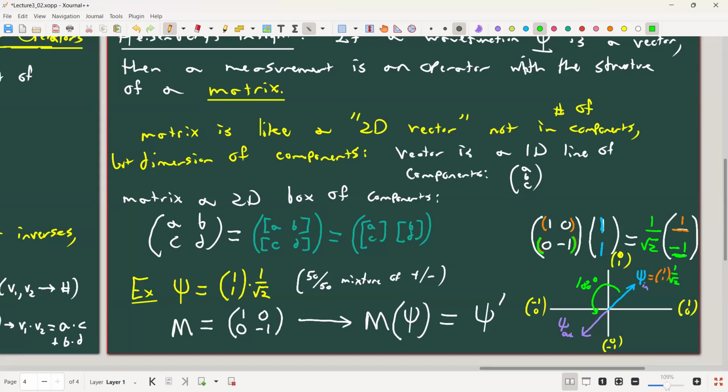Yeah, go ahead. So when we're doing the multiplication of the matrix and the vector, you said the matrix is like a vector of two rows, or it could be two columns. Why did you choose rows instead of columns? Great question. So what Angie's asking is why I chose it to be rows instead of columns. That has to do with some rules in algebra.